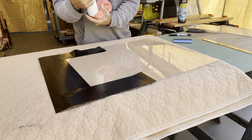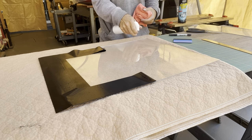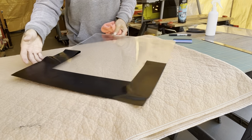Now, mist it. I better mist it, hurry up before the wind blows this. All right, mist it, make sure it's enough. Mist it right here. Just eyeball it. Now I'm gonna turn this around.